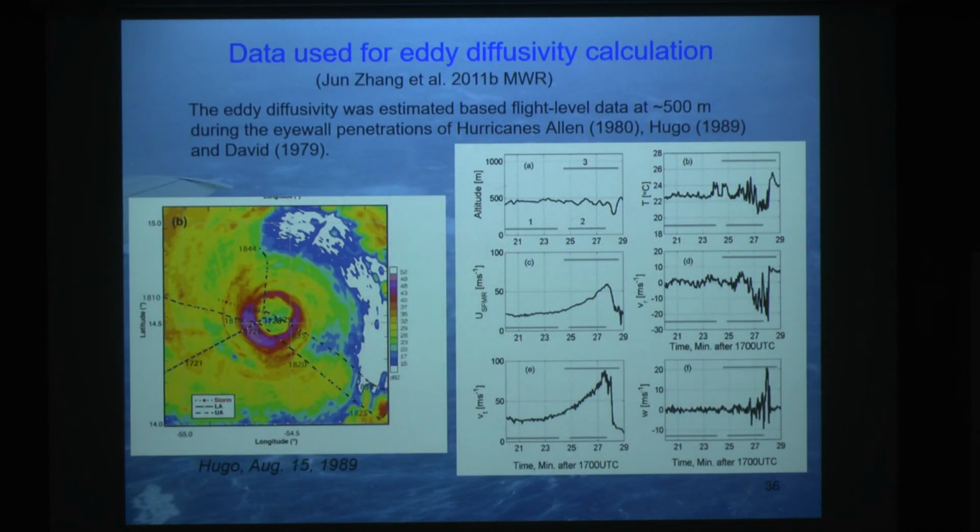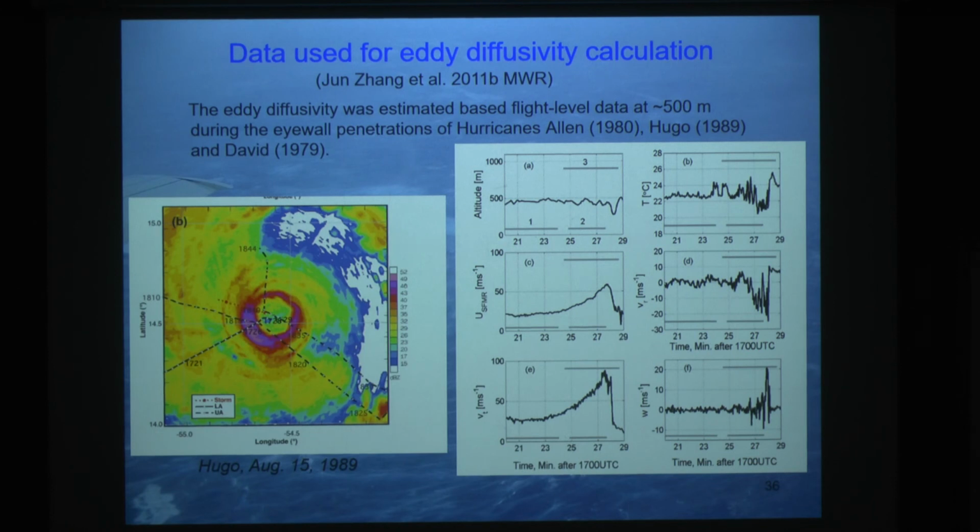Now I'll just show you the observations used to derive the vertical diffusivity. This is an interesting storm. Bob, Danny, we talked about this yesterday. This is the Hurricane Hugo flights, the famous flights back in 1989. This is a Category 5 storm. Back in those days, the pilots were really brave. They flew the P3 at 500 meters, with eyewall penetration.